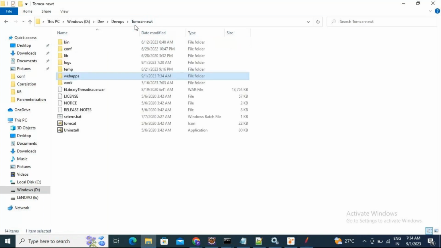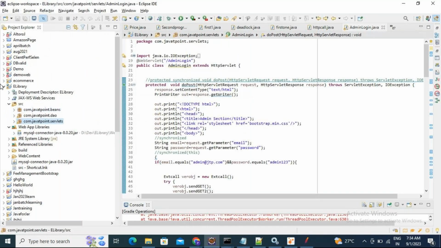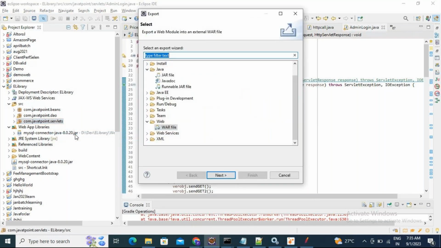And then I come here. The application code, you mean to say? Yeah, this is my e-library application. After doing the changes or after completing the code, the developer will export it into a jar, or it can be a war.